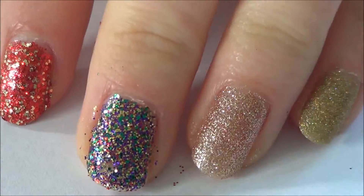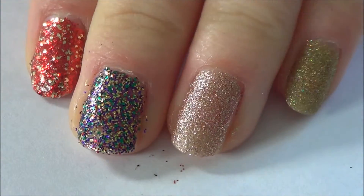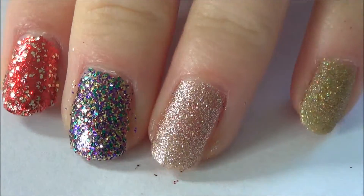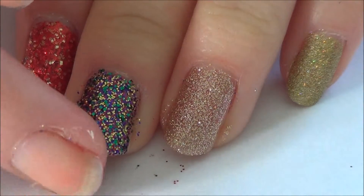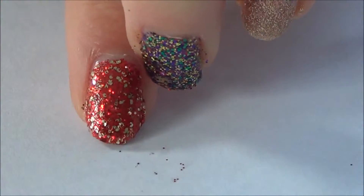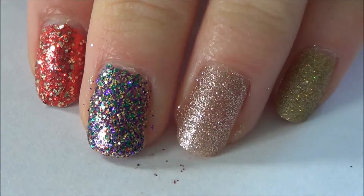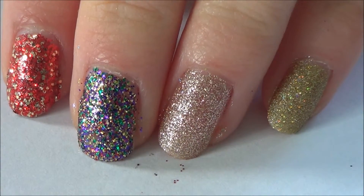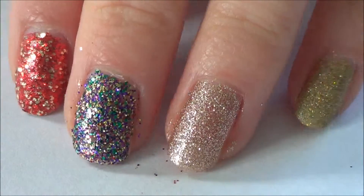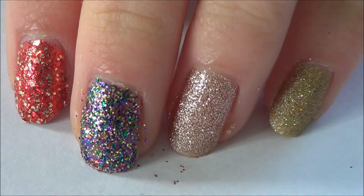I've just applied one layer of Double Duty by Sally Hansen as my top coat — it's not the best top coat, I must admit, I've just used it because it's the only one I have with me at the moment. You can't really tell much of a difference. They still kind of look quite grainy. This one feels slightly smoother. Pure Joy looks quite nice, but these two look quite grainy still. I'm going to literally take it off and then repaint my nails with my favourite one. I might do my nails for New Year's Eve. But that's all I've really got to say about the application of them.